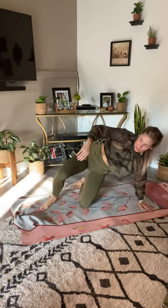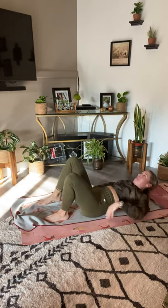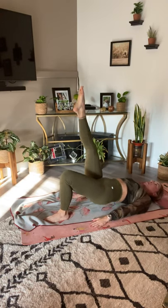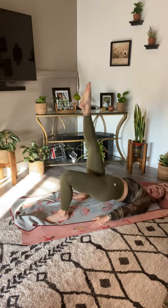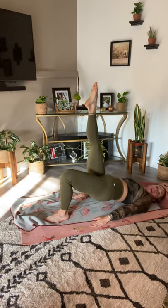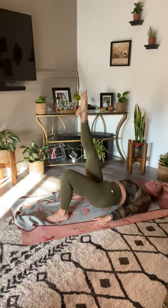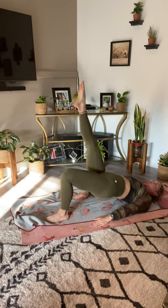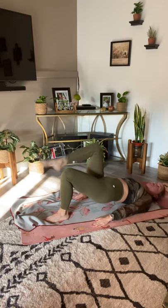Come down to the floor. One leg, gonna come up, and we're gonna pulse. Point the toes, lift, point. So upper body is down, hand on the mat. One leg straight up, one leg on the mat, and you're pulsing. Single leg bridge. Three, two, one, switch legs.